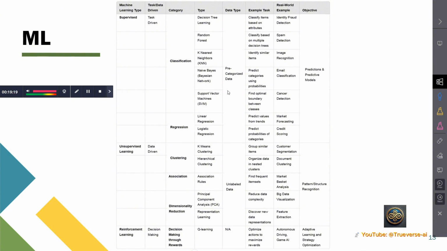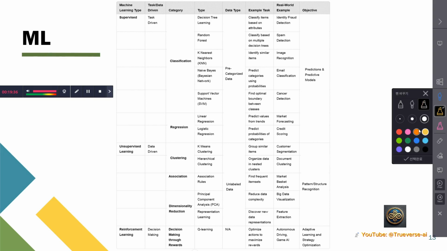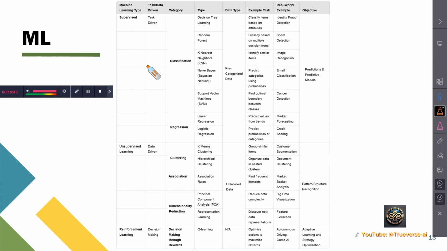You may say, oh, this is just a table, but after many years working in AI and smart environments, I thought it through and made this table. You may not be able to find such an explanation anywhere else. This is a very wonderful table that lets you understand the whole of learning, including machine learning and deep learning. Machine learning, including supervised learning and unsupervised learning, will be covered here.